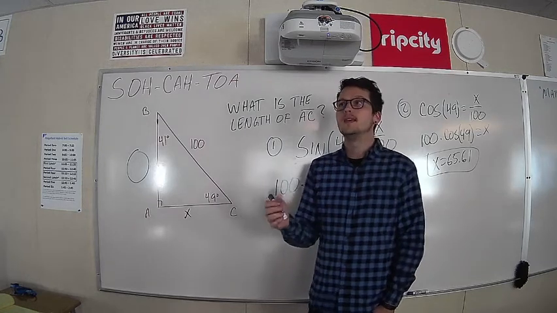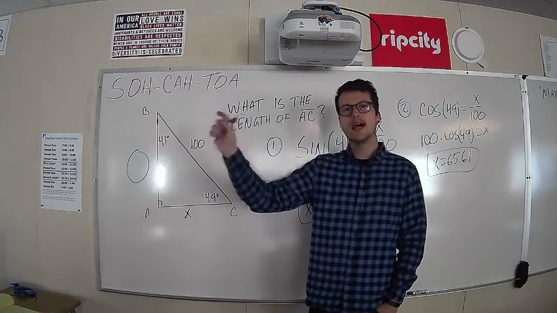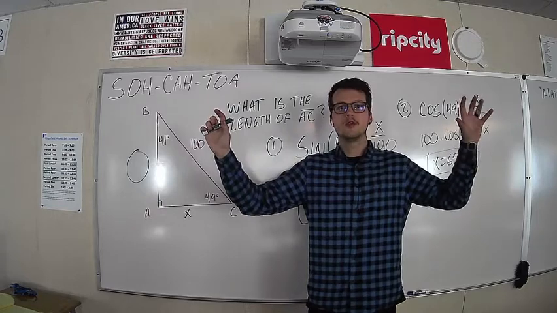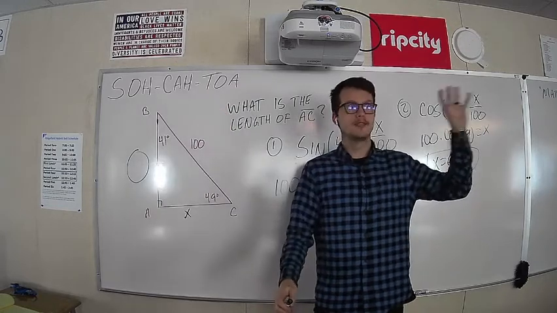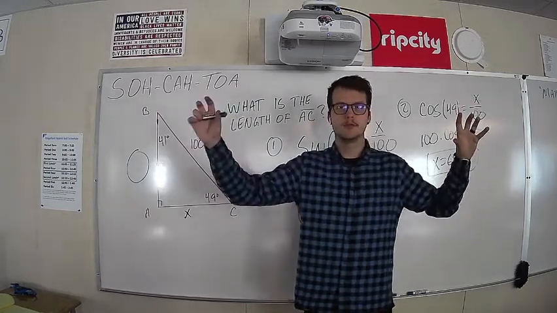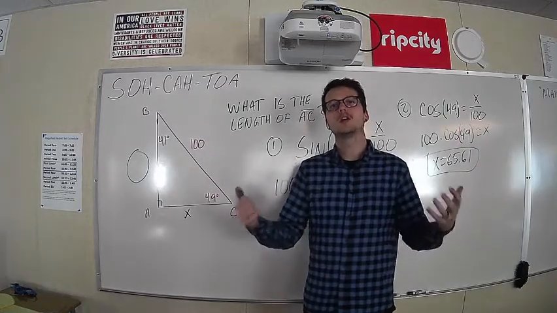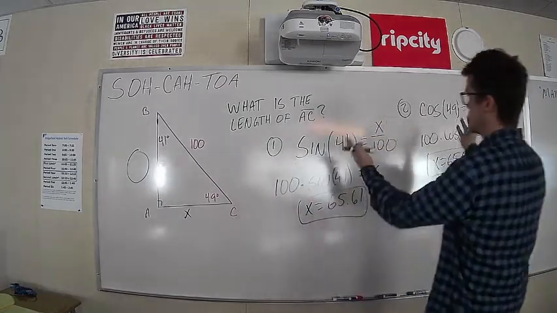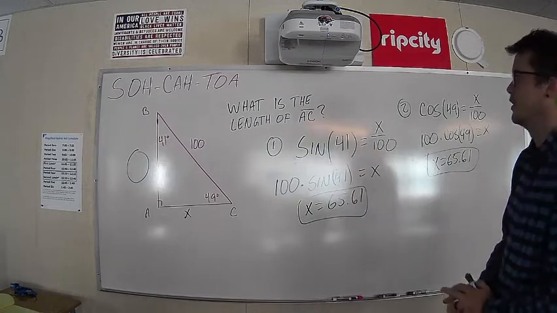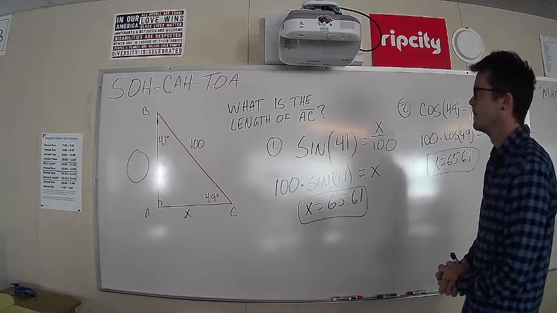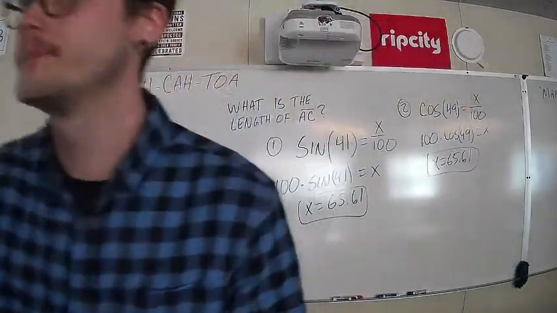So if you have two complementary angles, the sine of one angle is going to be equal to the cosine of the other. And then if you have the sine of the second angle, let's say, it's going to equal the cosine of the first. So that relationship's always going to be true, hence two perspectives, two different ways to solve the exact same problem. Okay, let's do one more example.